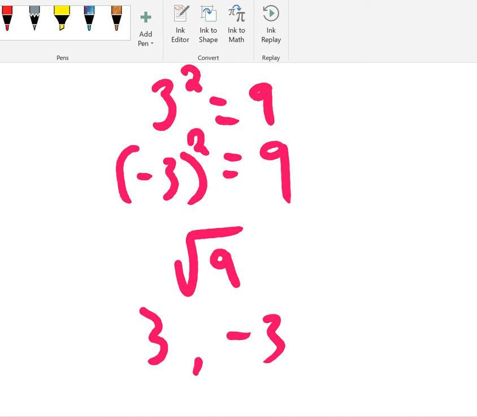We want you to understand the concept. We want you to understand the logic of what's going on here. You definitely need to know that there are a positive and a negative square root for every perfect square, for every number that's under the radical. It has both a positive and a negative answer, okay? So let's take another example.